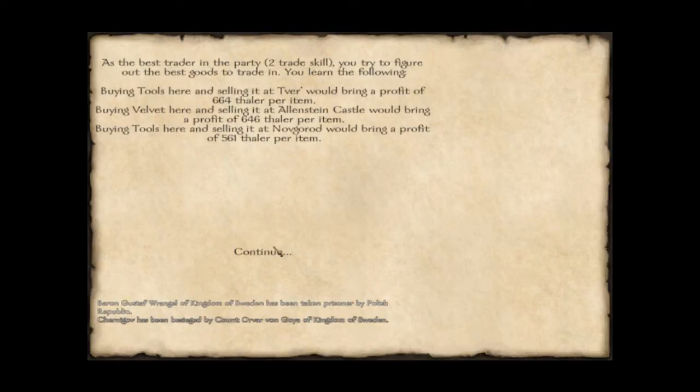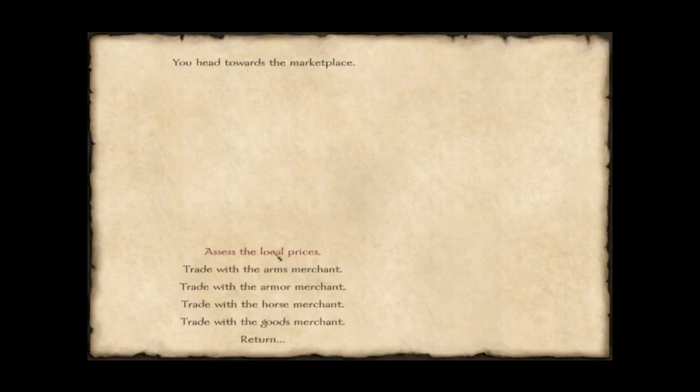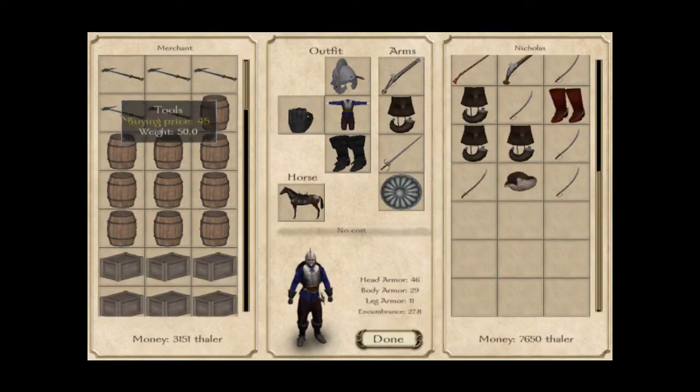And it says buying tools here and selling them at fair will give me a profit of 664 Thaler per item. Now, that's a pretty good deal, so let's go see how much tools are. Goods. Oh, they have a lot of tools here, actually, and they're all only 45 Thaler. That is a very good deal. So let's buy all of these.